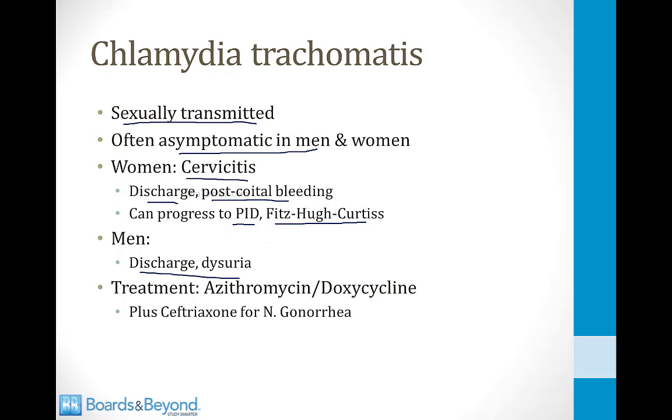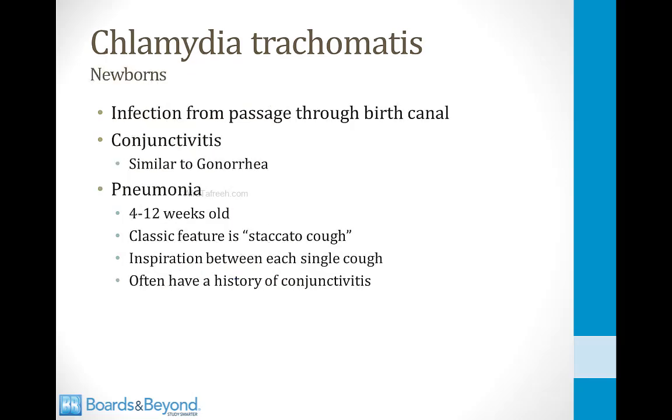The antibiotics of choice here are azithromycin and doxycycline, but then you always add ceftriaxone because remember, you always treat gonorrhea and chlamydia together because they frequently co-infect. Newborn babies can get chlamydia from passage through the birth canal, just like gonorrhea, and this will give them conjunctivitis, just like gonorrhea, and this is why that erythromycin ointment is placed in the eye of all newborn babies.